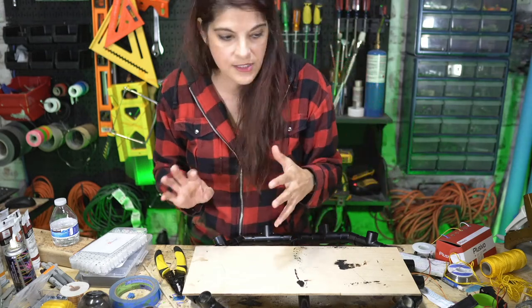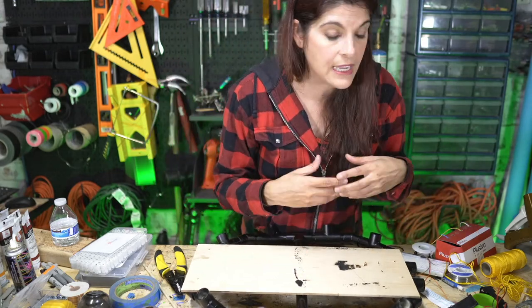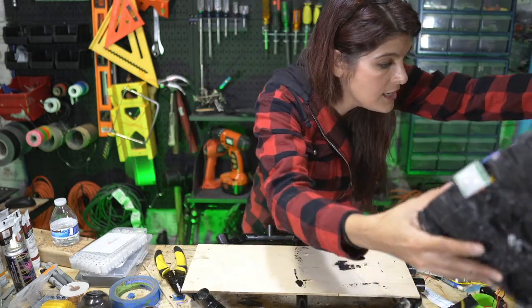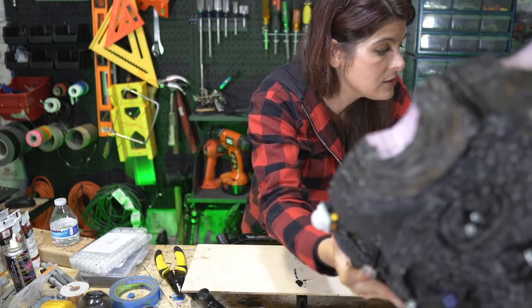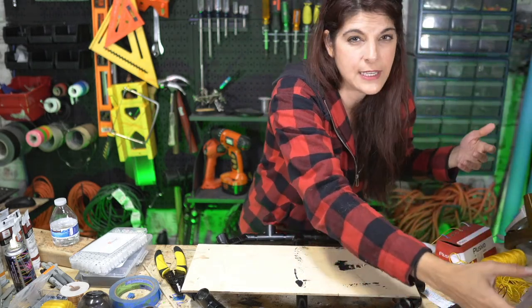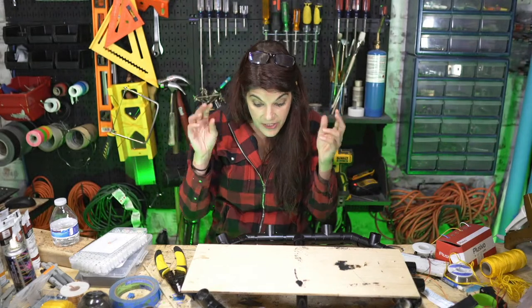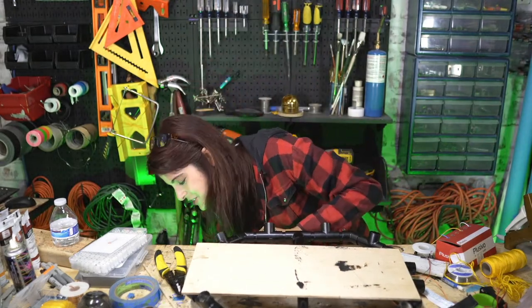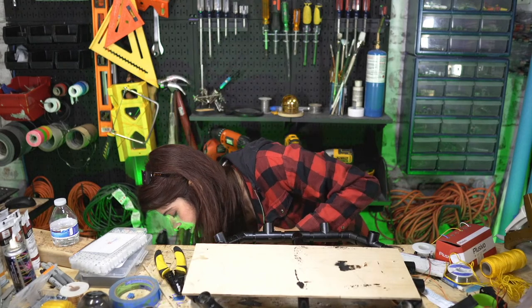Again, this is kind of like a temporary fun project. It's not like a Halloween decoration that stays out all of October in your yard. Although you can, we get a lot of wind here. So something like this, I would probably put indoors, but not activate the servo, and put it outdoors just for Halloween, as long as it's a nice night.